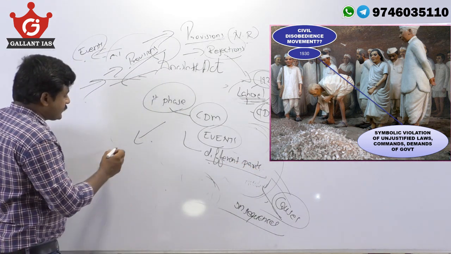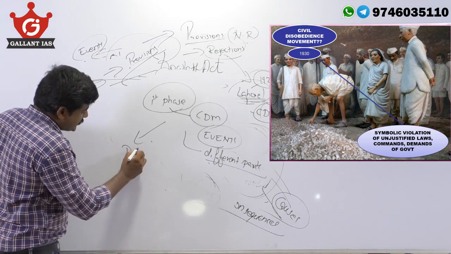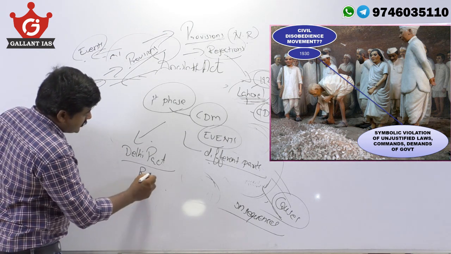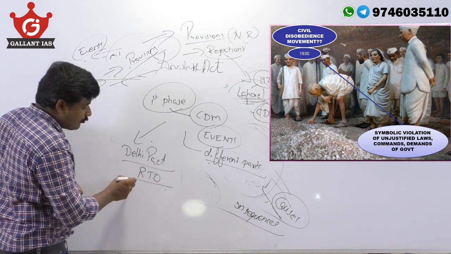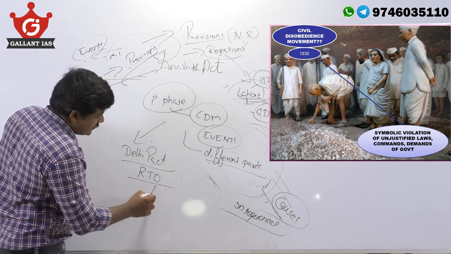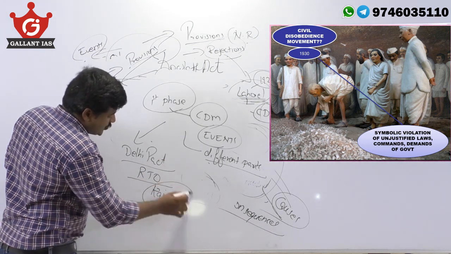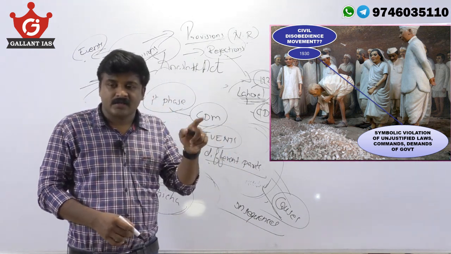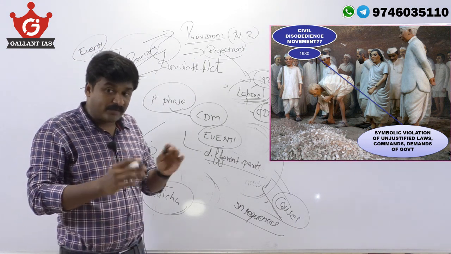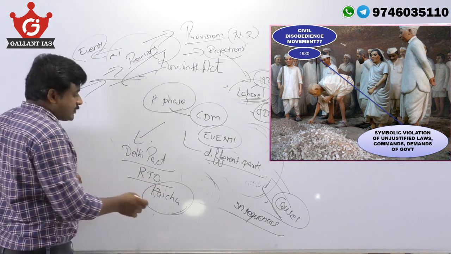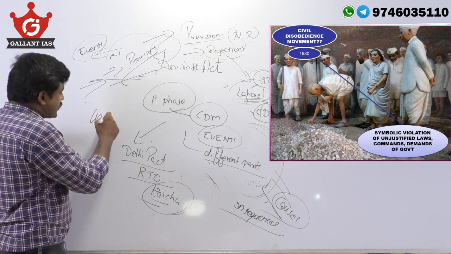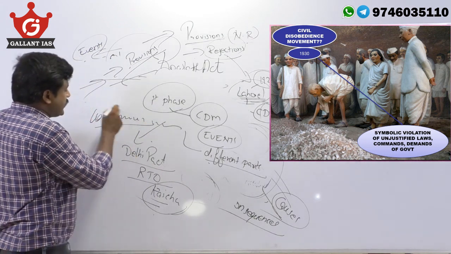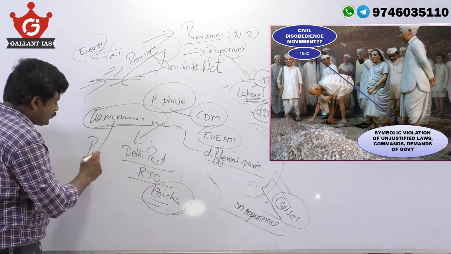Then you must focus. There is the Delhi Pact, the Gandhi-Irwin Pact. Then there are the round table conferences, first, second and third. Then you must study the Karachi session: the fundamental rights resolution, and the economic and national planning resolution, etc. Past year questions have come from the economic programme resolutions. So there is the Karachi session of the Congress. Then after the second round table conference, there is the announcement of the communal award. Then there is the Pune Pact.